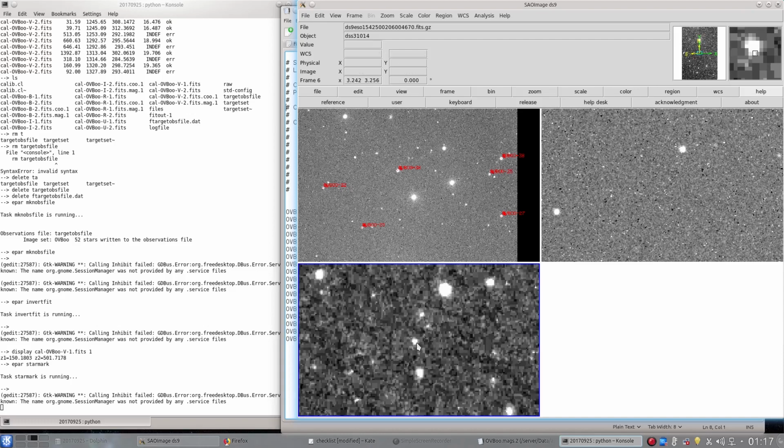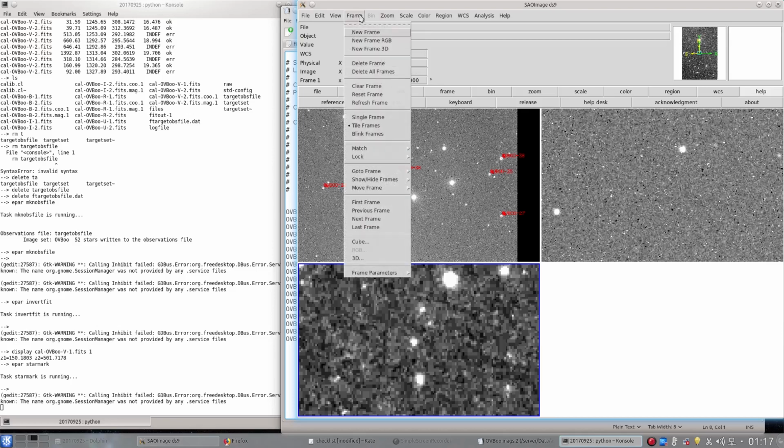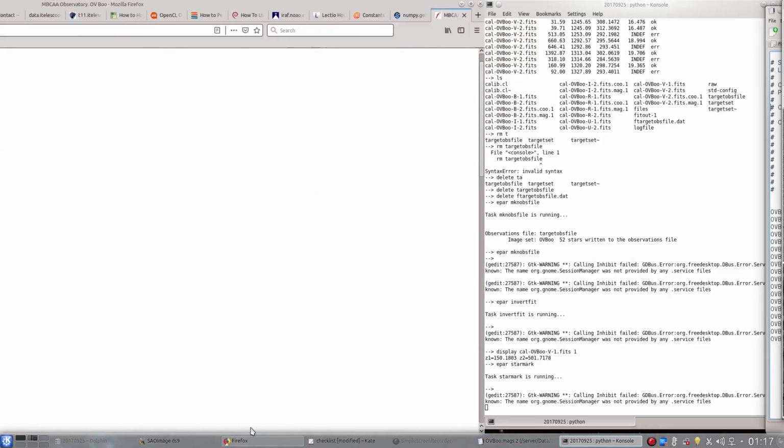And if I zoom in a little bit, so we have these stars here, and then say match frame WCS. You can see this one here doesn't do anything because it doesn't have WCS. But this one here goes in, and you can see this star here, we don't have any of those. Let's try to open another filter. So this was the V filter.